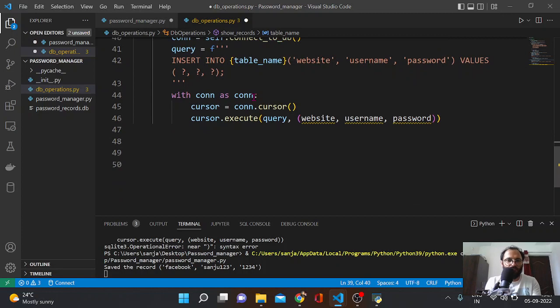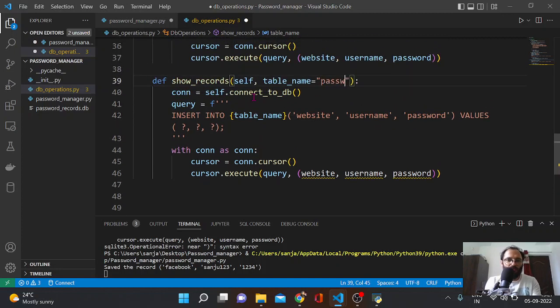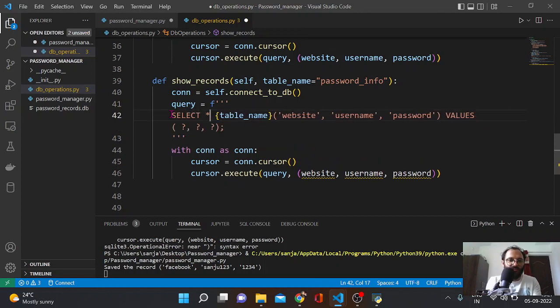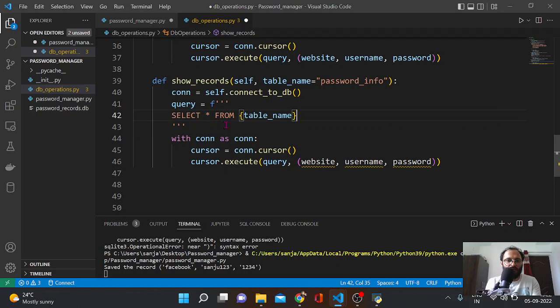Password info. I'm not going to insert, but I'm going to select all from this table, and I don't need to pass anything.